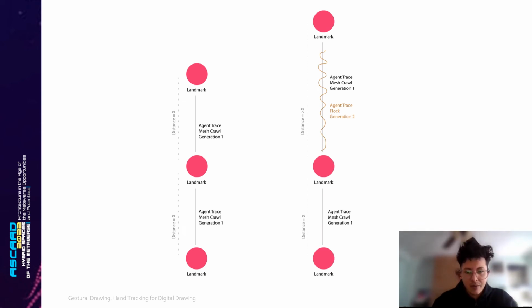The agent's behavior, which I said is based on velocity, it really is based on the proximities from each point to the next. If the landmark is too far away, the first from the second, then a second generation of agents is enacted who flock around the trace of the first generation of agents. What this strategy does is that we can highlight the areas where hands move faster, and we can de-emphasize the areas where movement is long and steady and much more subtle.